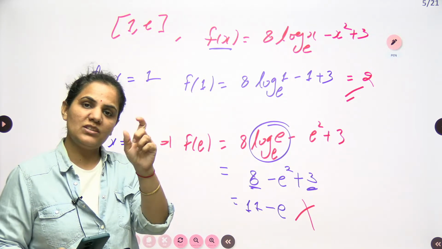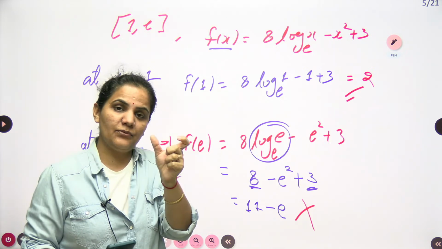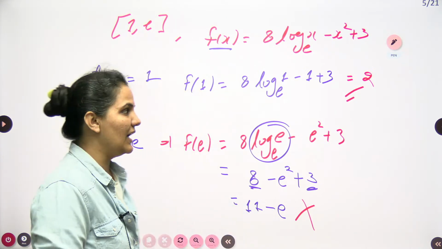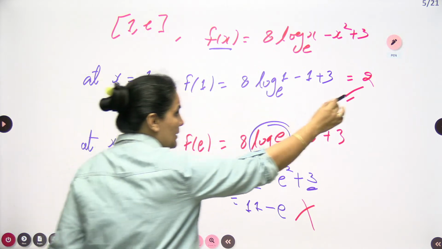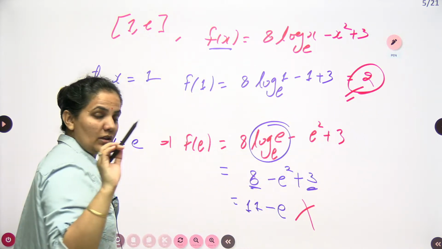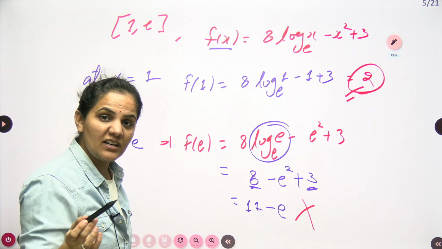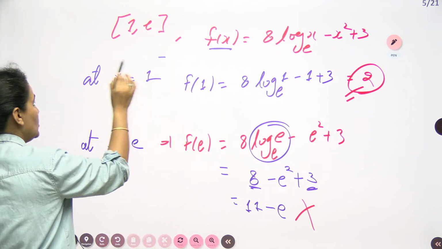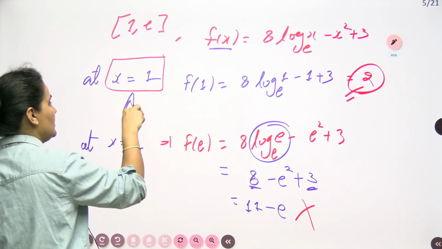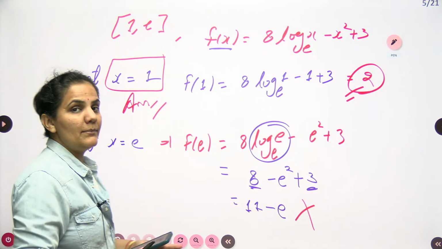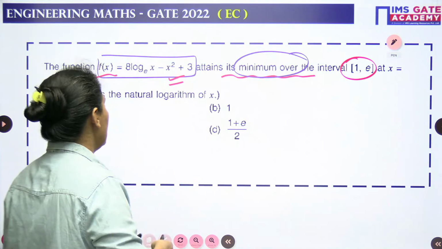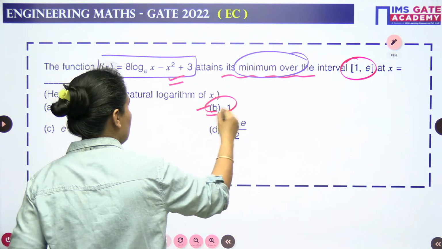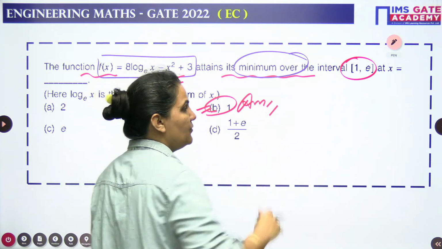So we have a range 1 to e, with an initial and a final end. I can see the minimum value at the initial end. So this is the global minimum value of the function. But the question is asking at which point we have the minimum value. So you can directly write that at x equals 1, we have the global minimum value. As we have options, we will consider the correct answer as option B for Bombay. This is the final answer.